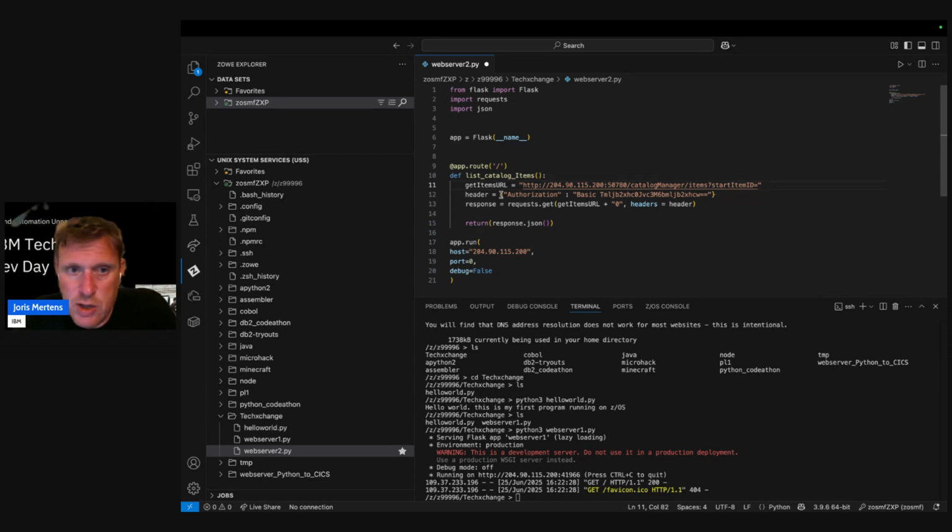In this case, we can give it a header with the name authorization and a key, and it will allow us to work with that REST API. It will give us a response, and that response will be a JSON formatted file.